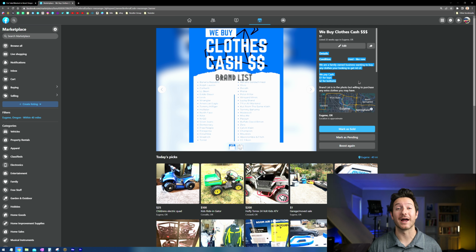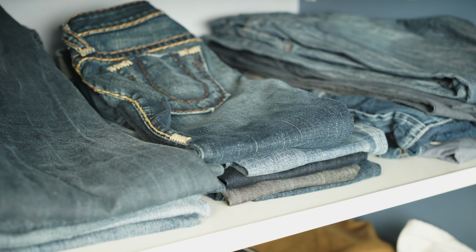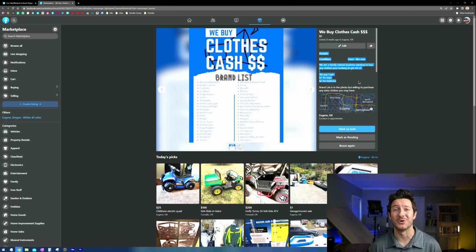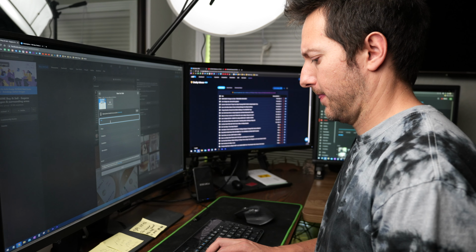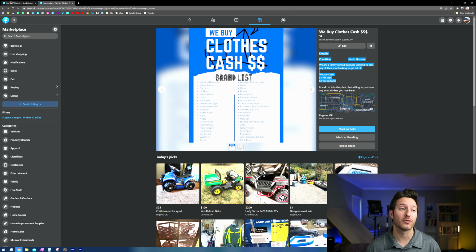We're looking for people that have an abundance of clothing, or want to clear out a closet, or want to just make extra space in their shed or in their bedroom. So this ad is key to helping you have another source of inventory coming to you. And I highly recommend it. Why? Because it's free. It is so important that you join about 10 to 20 to 30 local buy and sell groups in your area.